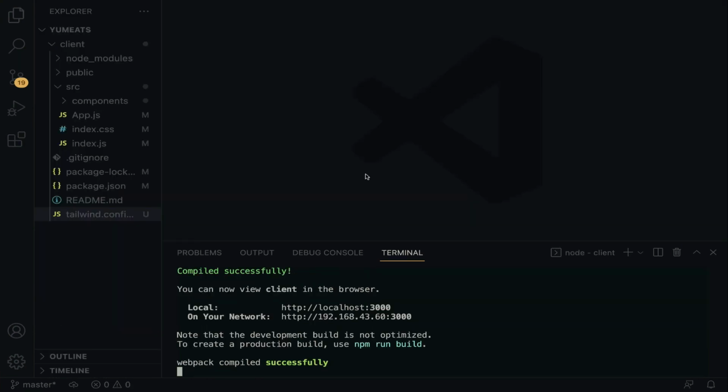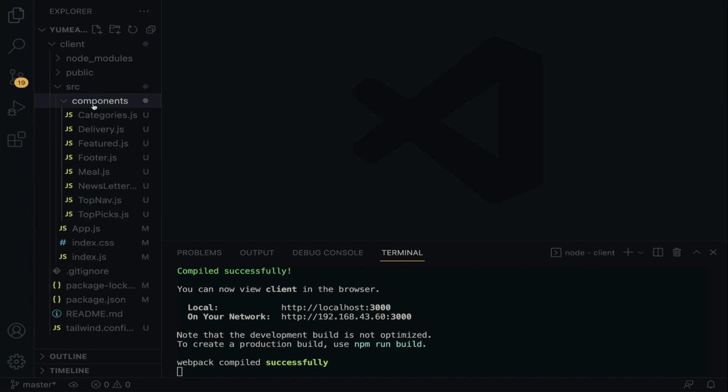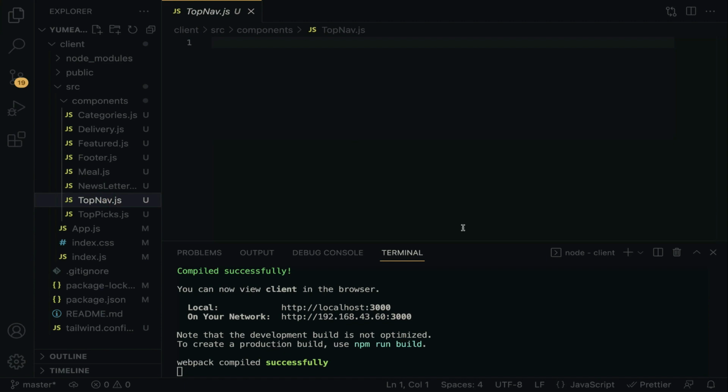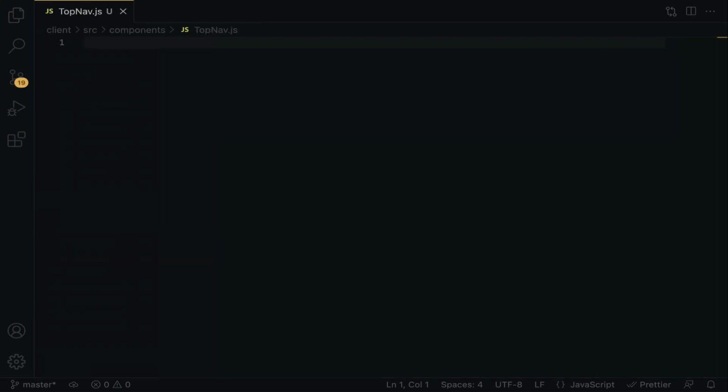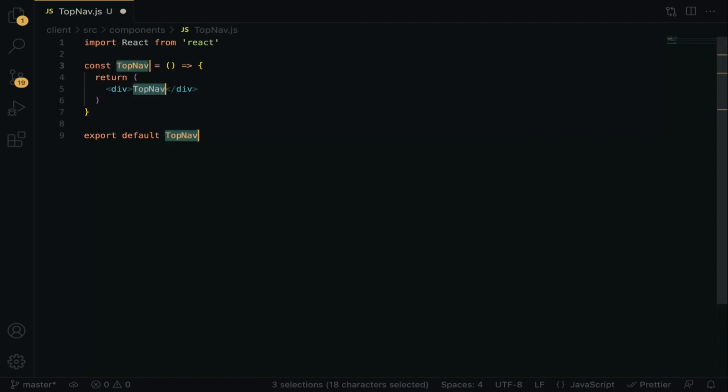In this lecture, we will proceed with the top nav component. And here exactly is where the fun begins. So right within the component package, let's open up the topnav.js. Okay, for now, let's bring down the terminal. And then Command B to close down the Explorer. RAFCE to generate the ReactJS arrow functional component. Perfect.